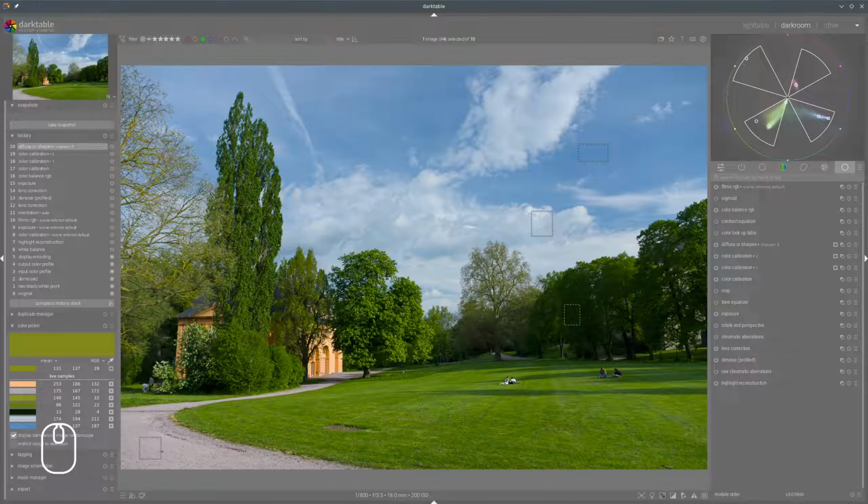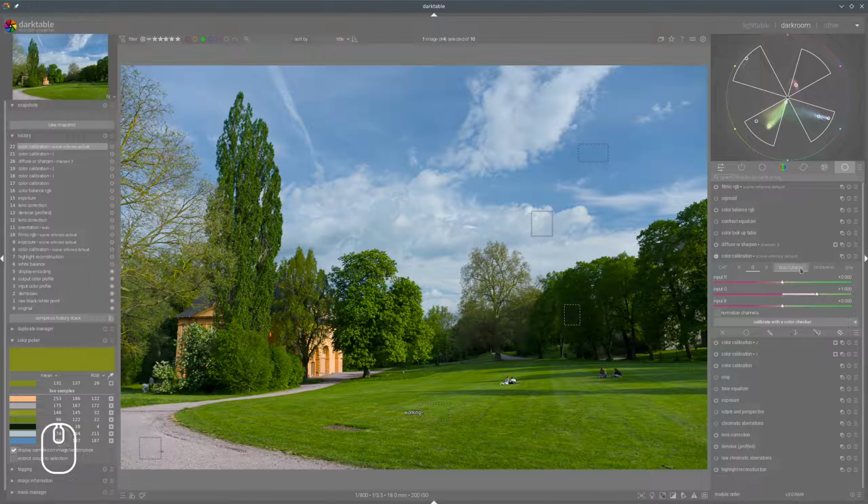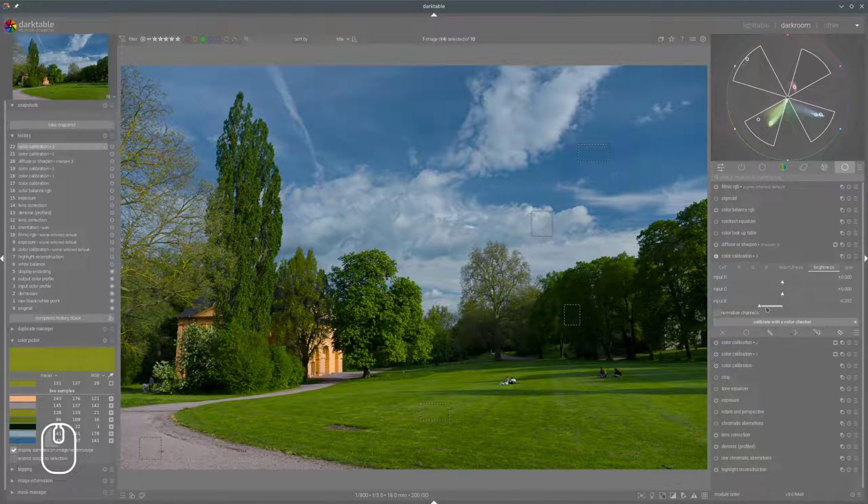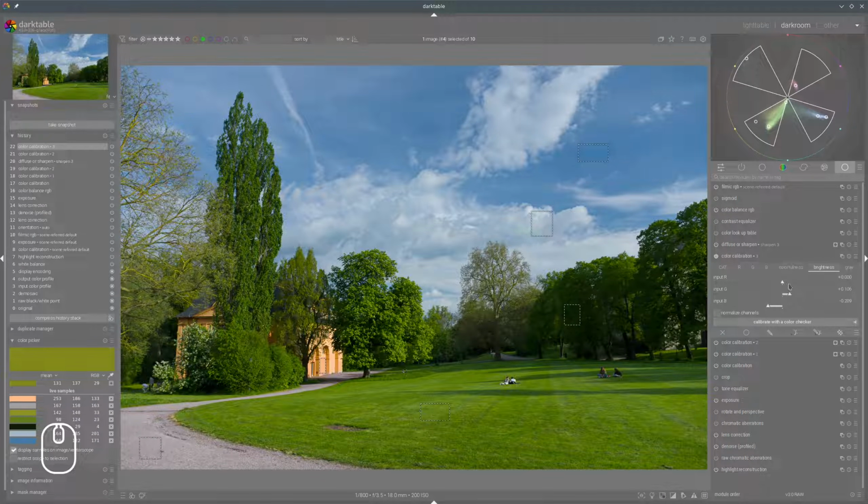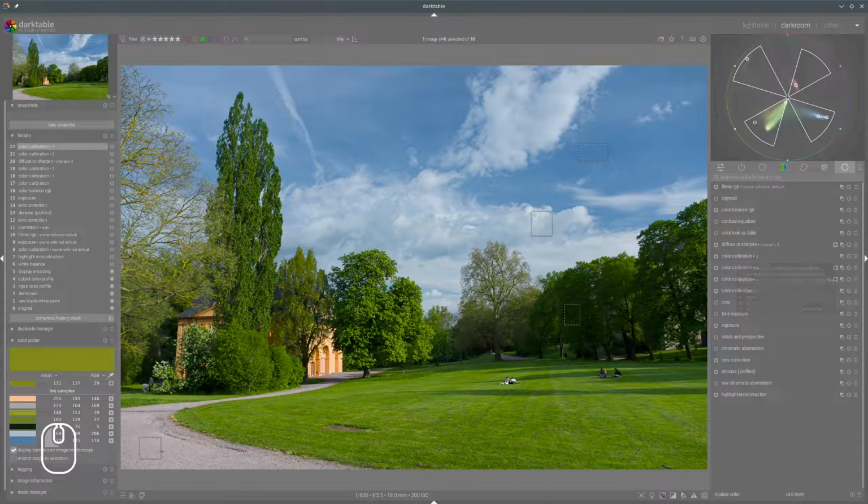And I think what we also can do is darken the sky a little bit, just a tiny bit. So I can use the next instance of color calibration and go to the brightness tab, darken the sky a little bit, add brightness to the green and maybe to the red. Just a bit, not too much, something like that. And I think we're done with this one.